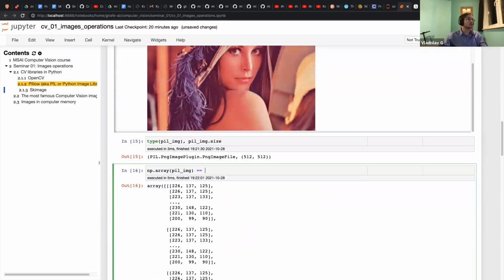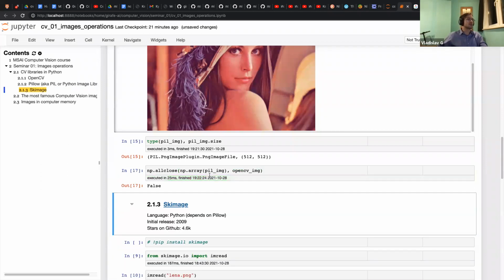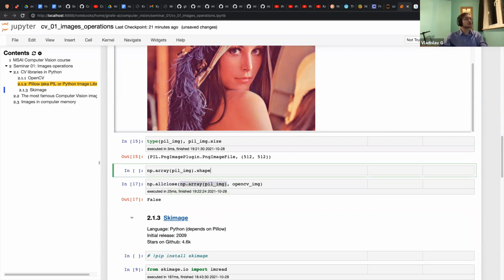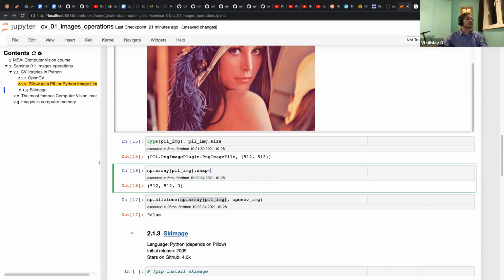For example, we could check that it is all close to the OpenCV img. Oh no, that's not true. Nice thing. Let's look at it. And then shape, and then type. Yeah, that's how it goes.